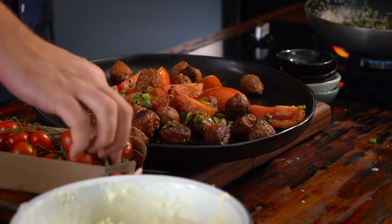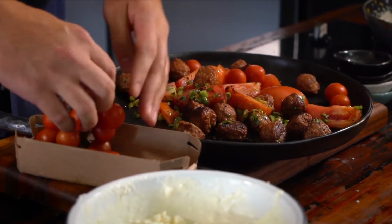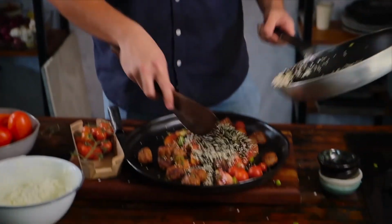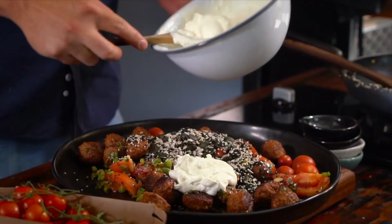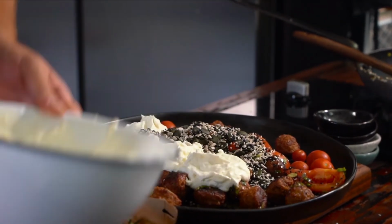We just add a couple of our fresh little tomatoes just to have a little bit of contrast within the temperature and the texture. Everyone loves a crunchy and fresh tomato. And you can start to get the nuttiness of the seeds as well, and that, with the contrast of the sweetness and the meat, will be beautiful. And then just to help everything and make it sexy, we have a little bit of our dressing. To this, just some whatever herbs you have in the fridge.